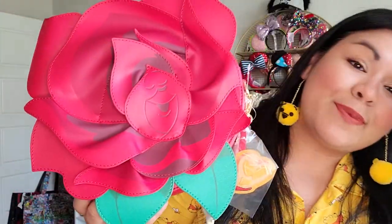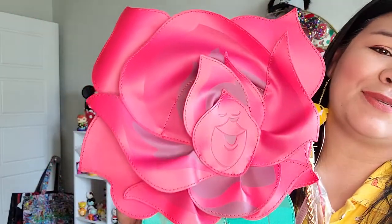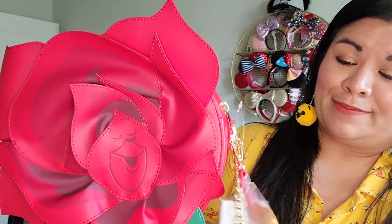I love this bag. I was so nervous it was going to be kind of small, because I don't carry a lot, and I do have small bags, but the smaller the bags, I don't use them as often. I mean, when it comes down to it, I feel like handbags are collector's pieces anyhow, so at this point in time, I just like collecting them because they're so pretty to look at. They're like pieces of artwork, and I love them, so this is great.